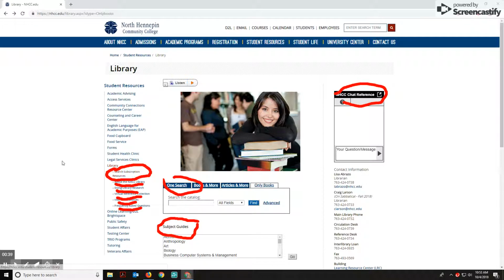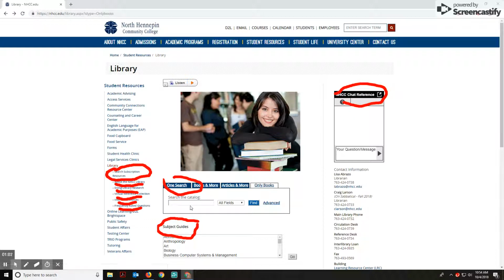Search subscription resources is basically a page that lists our databases one by one individually so that they're searchable one by one. As a researcher myself, I find it much easier to search an individual database than it is to try to use the one search effectively.